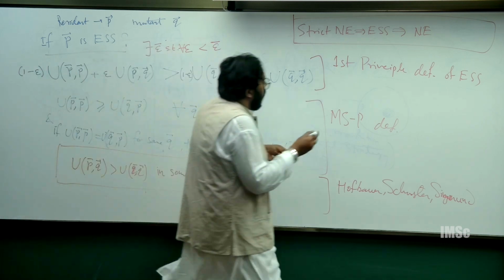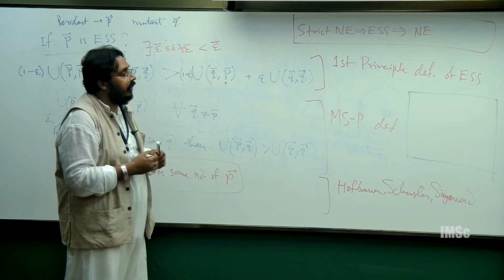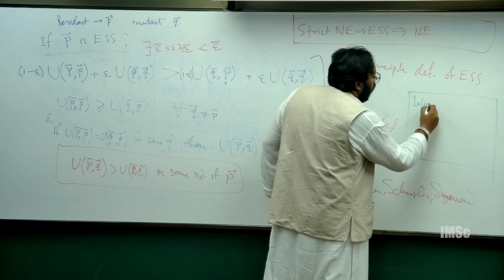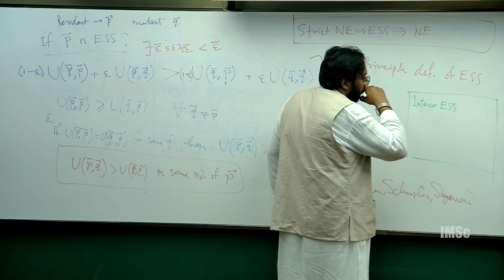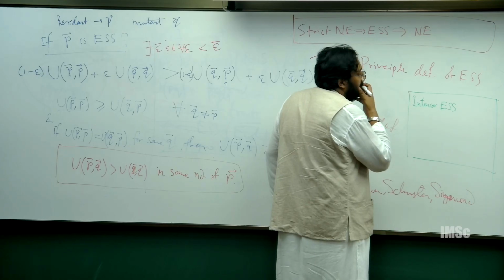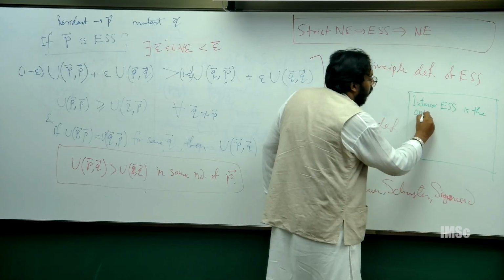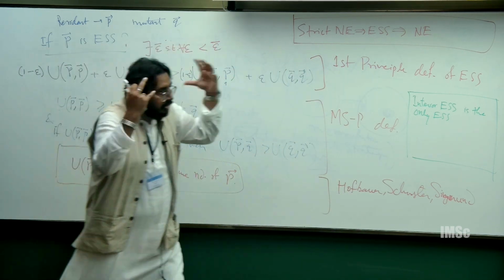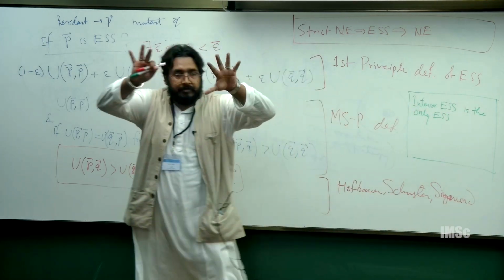I will give you some other facts here, which again require some mathematical proof we are skipping: an interior ESS is the only ESS. What I mean to say is, by interior, when I say these things, I am actually in the geometric picture of probability space, okay, not in the sense of Kolmogorov probability, in the sense of that geometry just.